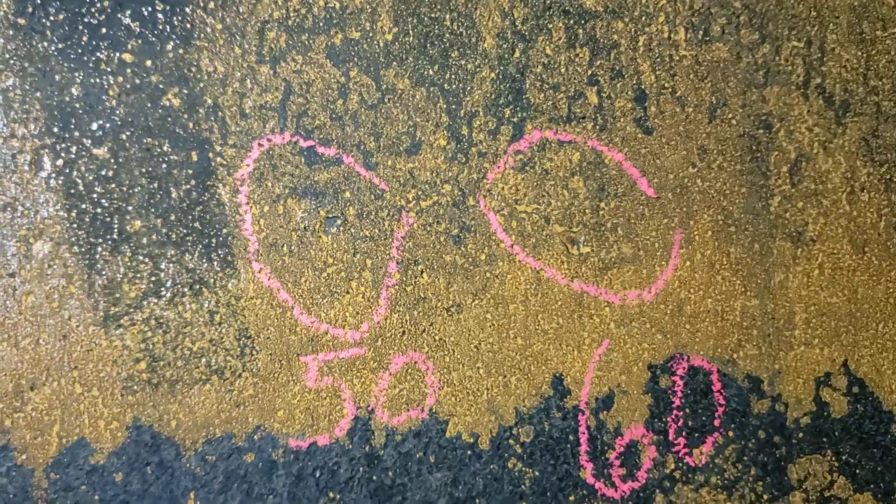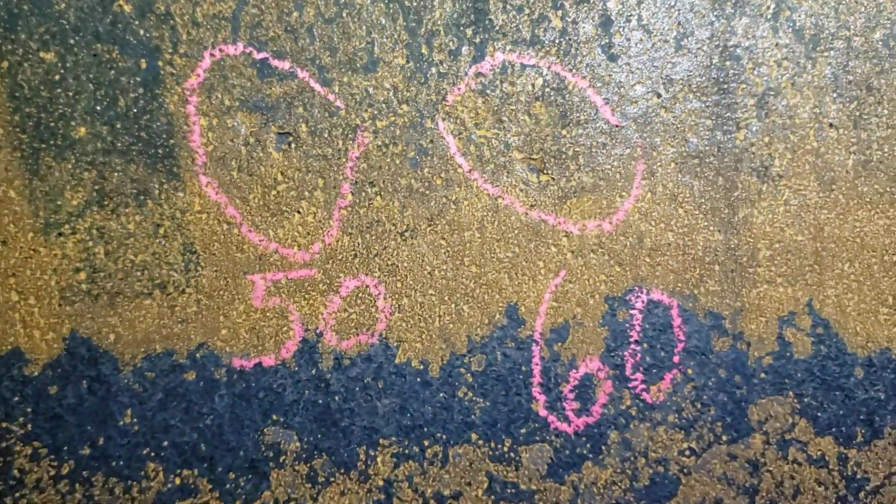At first it doesn't look like very much, but when you do shadow profiling — just like we've talked before — depending on how you light it determines whether or not it's easy to see. When I've got the light at an extreme low angle or right angle to the surface, it's easy to see and observe.